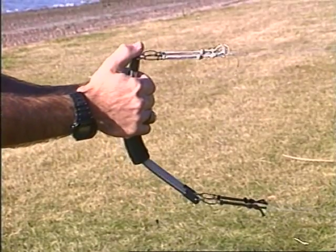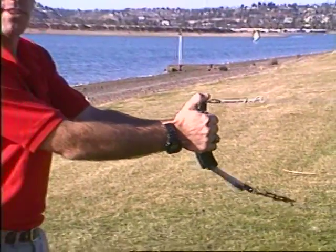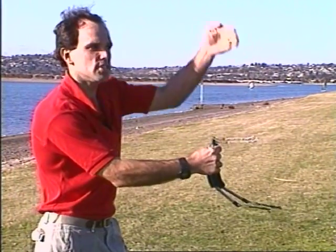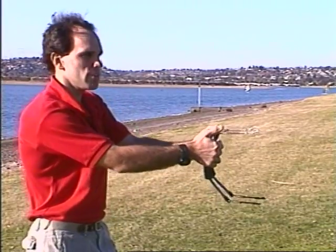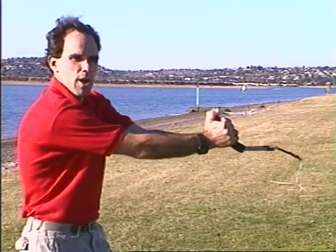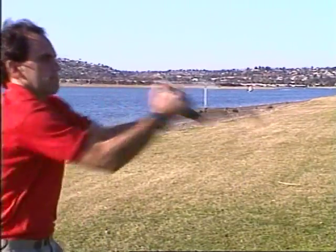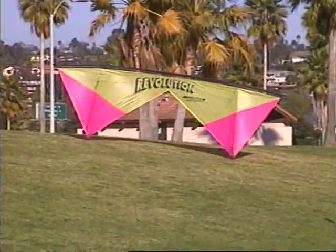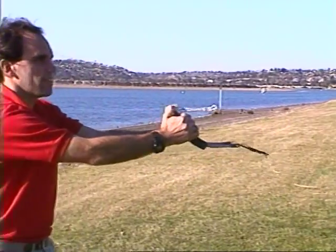Another common problem in launching the kite is not keeping the thumbs rotated back. If your thumbs drop after you launch, the kite launches and then comes back down. It's important to keep the thumbs rotated back while launching. The wrong way to do it is like this. The right way to do it is like this.